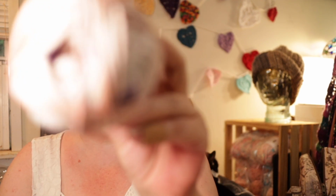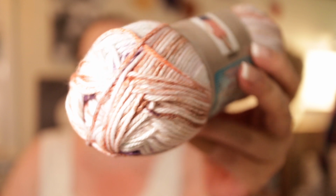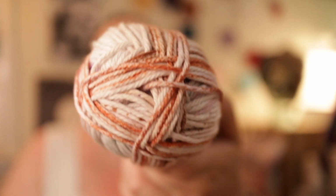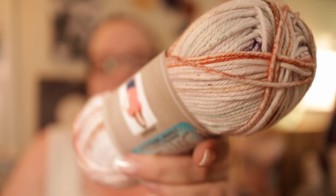And so the first colorway is Sunsetting. It's called Sunsetting. So that is the first colorway. It's getting washed out a little bit, so I'm just going to turn the light away from it. There we go. So that is the first colorway I got.